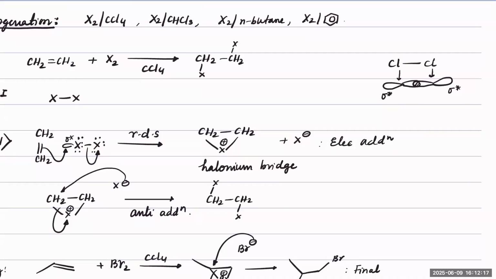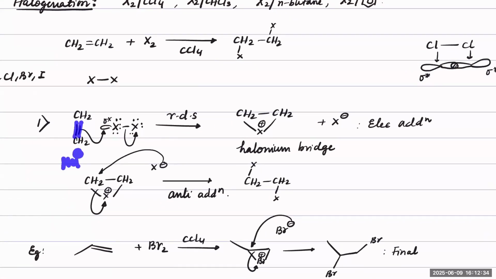Now usually what happens here is the chlorine-chlorine bond is like this. This is a sigma bond, overlapping, correct? So on this side there is a sigma star orbital, and on this side there is a sigma star orbital, which is empty. So the pi bond, which is a nucleophile, is in search of an empty orbital, which it will find on X. Therefore, the pi bond will attack this empty orbital. So this X would get added. You would notice the pi bond attacking the empty orbital here, and as soon as this attack happens, the sigma bond becomes weaker and will break.